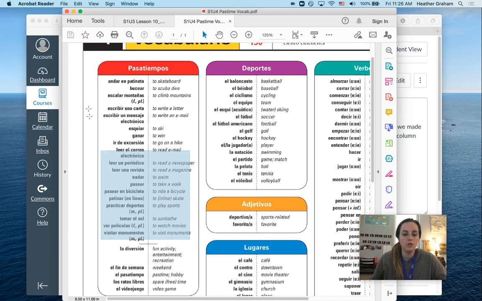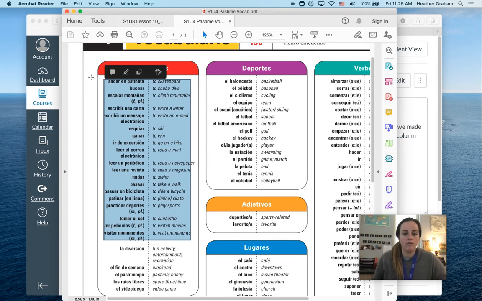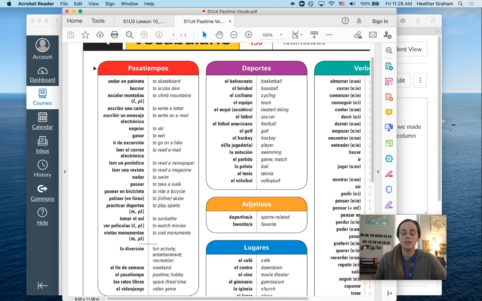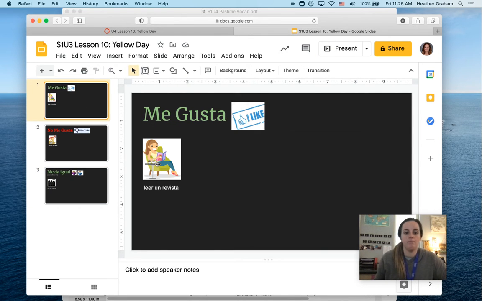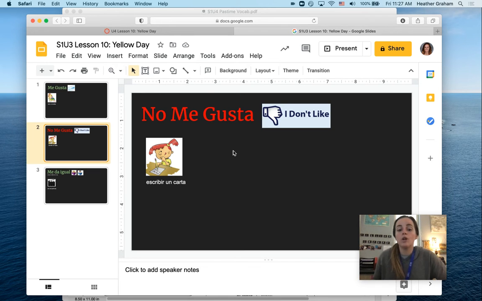Now, what you have to do with all of these verbs is each one you need to categorize into one of those topics. So, for example, me gusta, my example that I put, again, you have to do all of those, which I think is 19. You are going to put a picture, and then you're going to tell me what it is in Español. So really, it's me gusta leer una revista. I like to read a magazine, and I can see the picture there. One example that I gave for no me gusta, I said no me gusta escribir una carta, which is I do not like to write a letter.